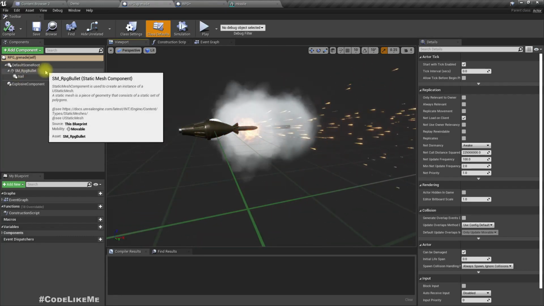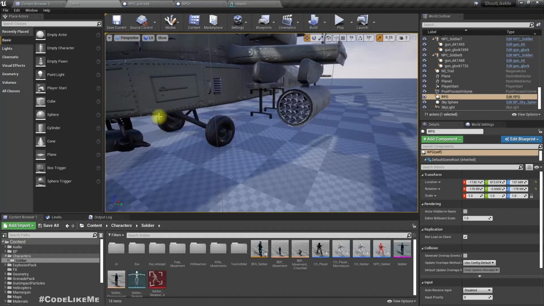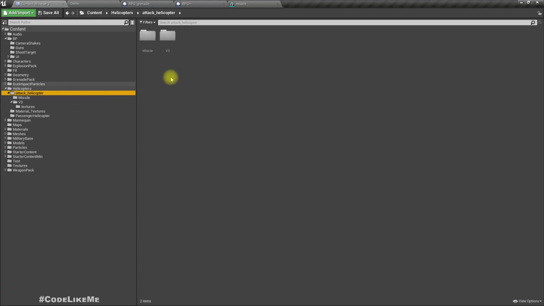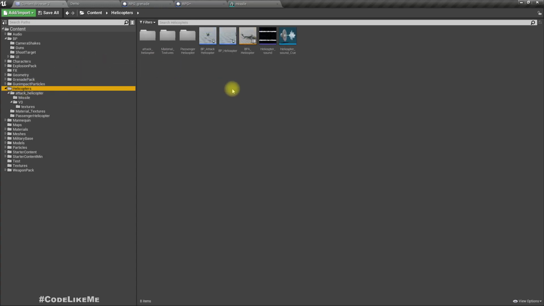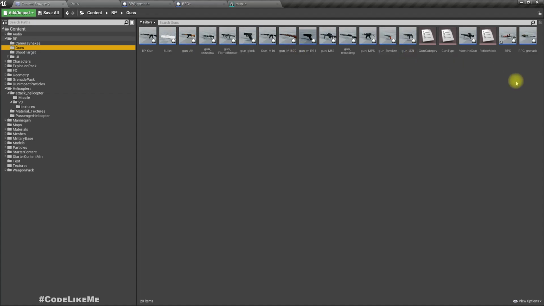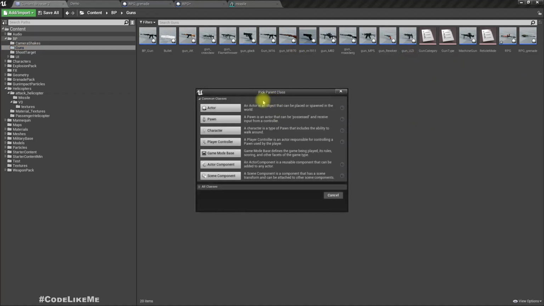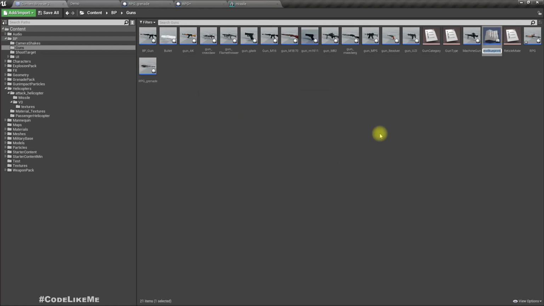So where should we do that? Under attack helicopters, or I think it would make more sense if I do it here. Right, here let's create a new blueprint class using actor.